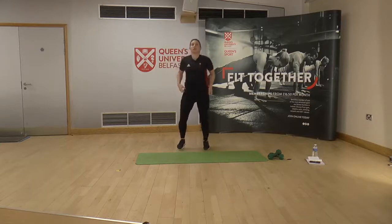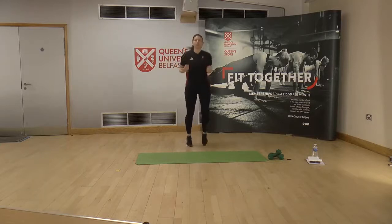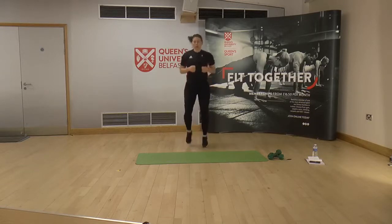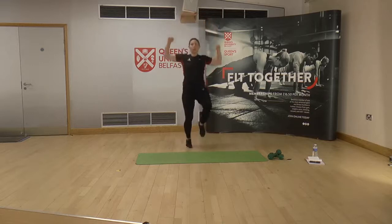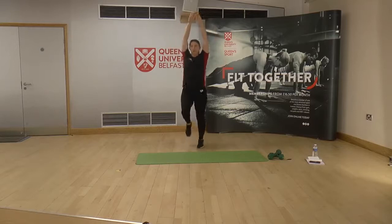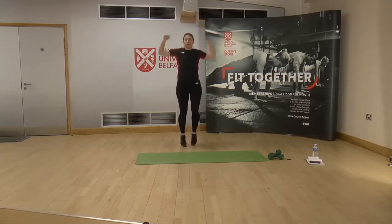Okay, and they're just gently gonna come on a wee jog. Get ourselves a little bit warmer. Okay, so we're not doing the full high knees. We're waiting for later on for that. Nicely working just to warm up that little bit more. Bring your hands up and back down. Right up, so as if you're pressing up and back down.